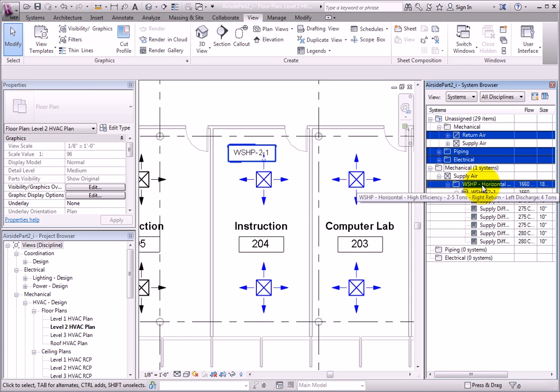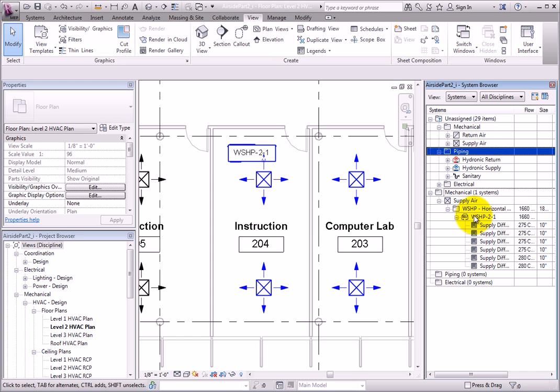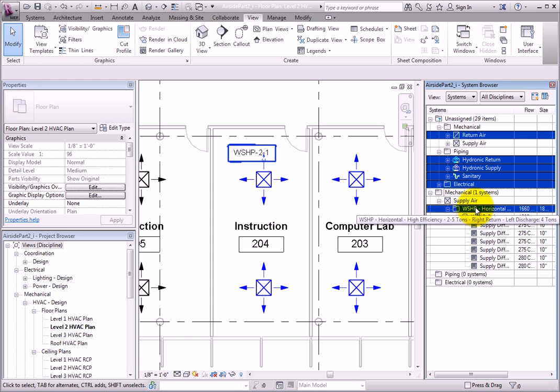This is because the equipment has several other connectors that fall under one of the other categories. Since this is a water source heat pump, there are obviously water connections under piping, and the equipment will need power, so there is a power connector under electrical. Additionally, there is a return air connector that is not part of a system.